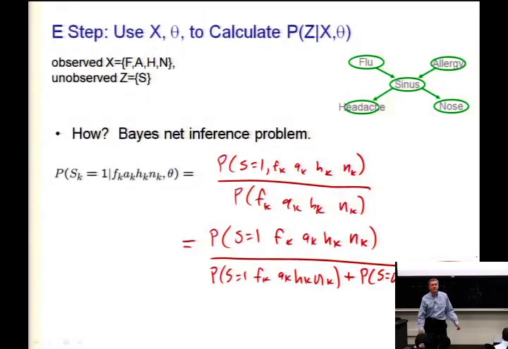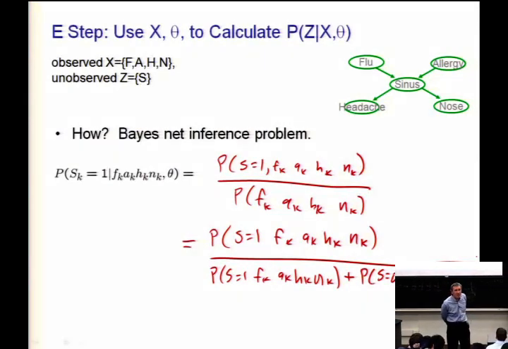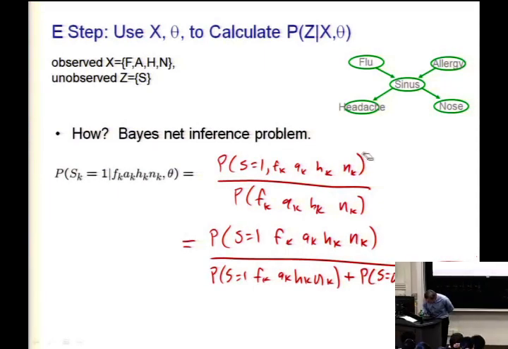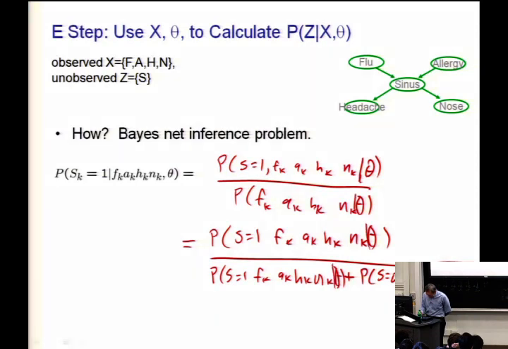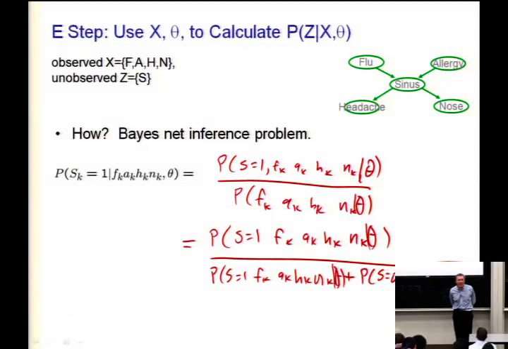Yes? Should all those have given thetas? Or is theta sort of out of the equation? Should all of those be given theta? Oh, theta. Yeah, I agree. So I could put a theta. You get the idea. Should it be given theta? That makes my editing process a little more complicated, but you're right. Given, conditioned on theta. All these things are essentially conditioned on theta. Theta is the thing that defines our probability distribution.